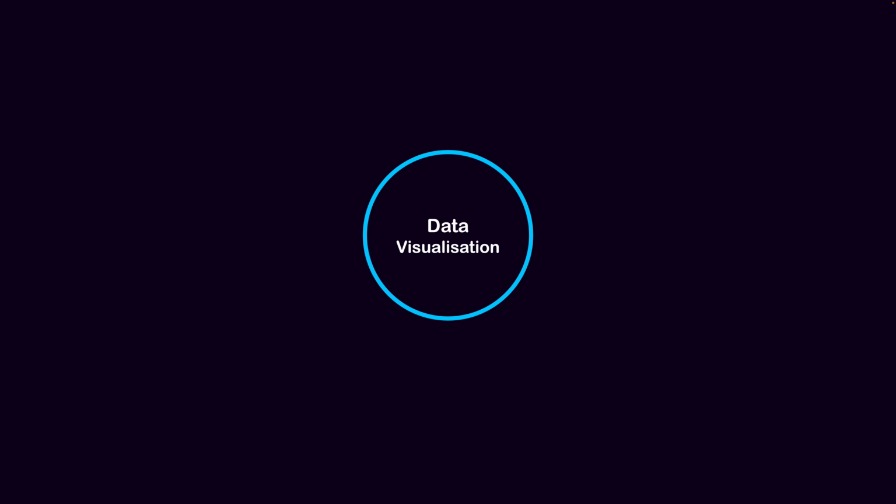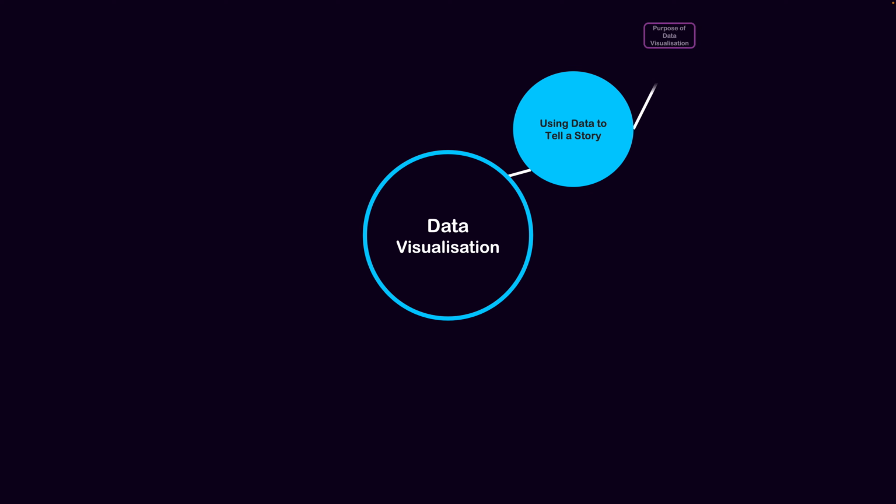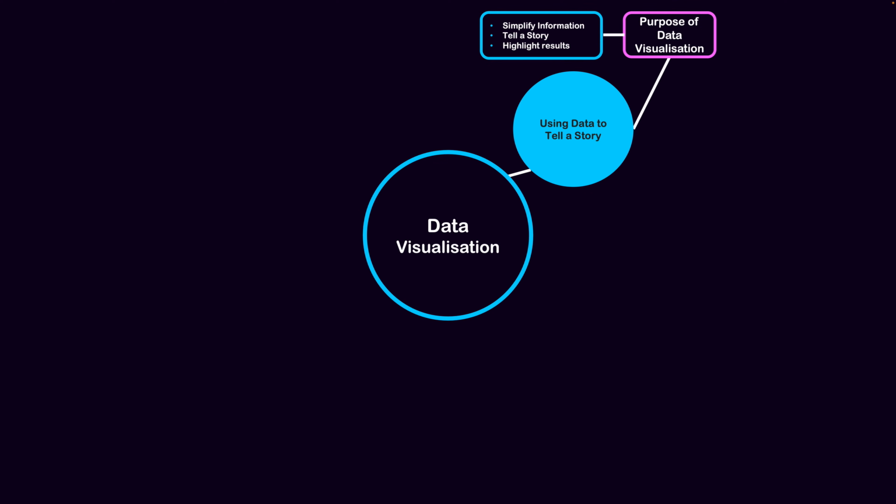This is now the unit focused on data visualization, essentially why we do it, tools we can use to do it, and how it helps us comprehend data as a part of our decision making process. By turning data into visualization, we can see trends and patterns, and that helps us make decisions for the benefit of our enterprise. So let's start off with the first subunit, that of using data to tell a story. And essentially, what is the purpose of data visualization?